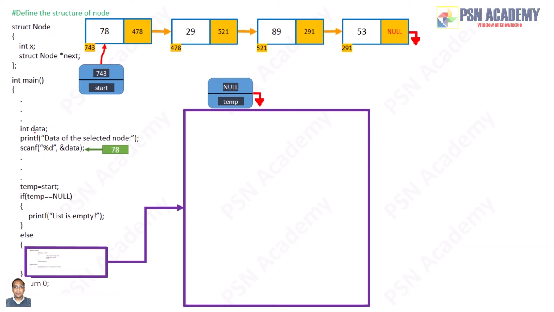Now let us check a variable here — int data. We load the data variable with the value 78, and we see that 78 is there in the first node, so this node is to be deleted. The first node in a list is a special node taken care of by the start pointer. If this node is deleted, then the start pointer should point to the second node in the list. So when the first node is to be deleted from a linked list, it has to be handled in a different way.